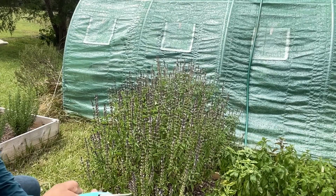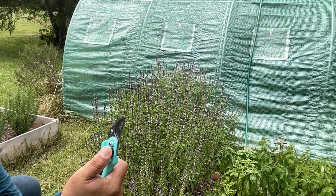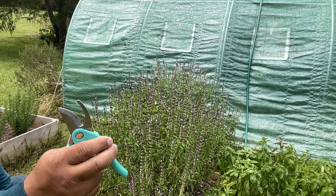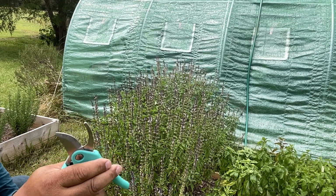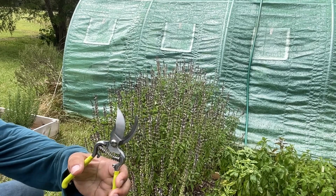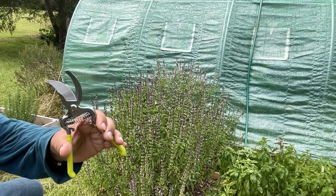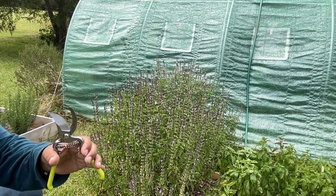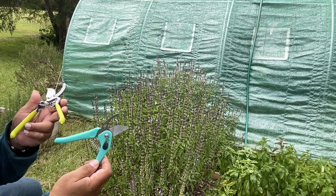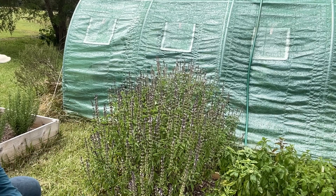The tools that I have on me right now: this one right here has a little lever with spring action on it. So you just go like that and cut them off. And this one right here has a little swing arm on it that keeps it closed. But it's not too bad. I like to use both. You can find stuff like this at your local hardware store or garden center.